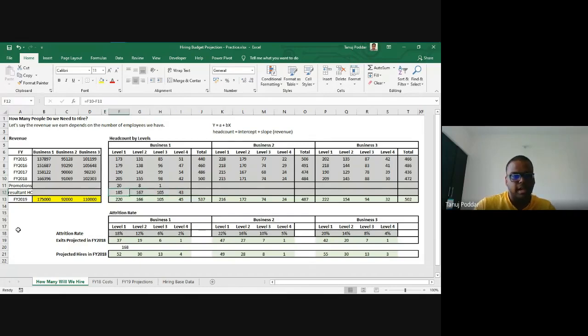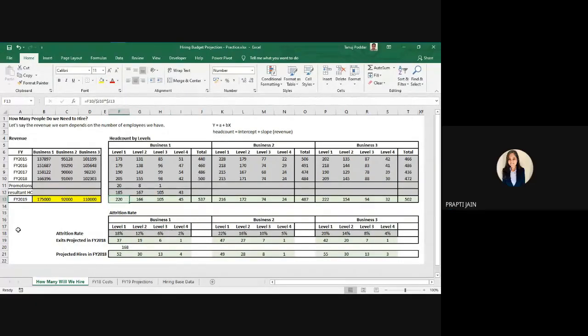So I need to reach 185, and this 37 will also get calculated against this 185. I'll calculate that, so out of this 37, out of this 185, how many people are going to leave me? And against that, then I'll do a comparison with the 220. So why will we calculate attrition against 185? Because that would be after a certain number of people have been promoted, right?